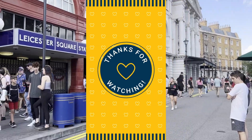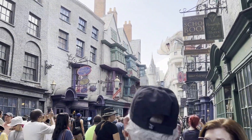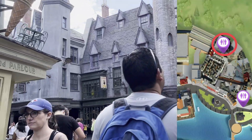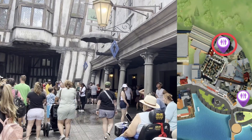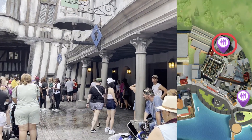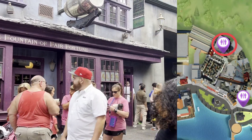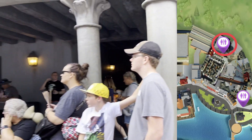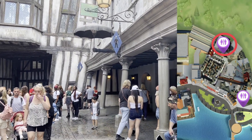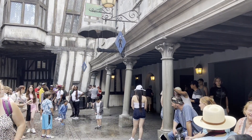Let's go down Diagon Alley. Come all the way down towards Gringotts and take a left. Right underneath this umbrella are public conveniences — the restrooms. Here's the Fountain of Fair Fortune where you can get a butterbeer. And on the other side is Magical Menagerie. Just look for the umbrella — it might have some rain coming from it after you do a spell.